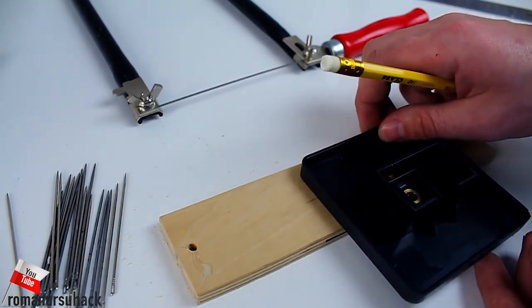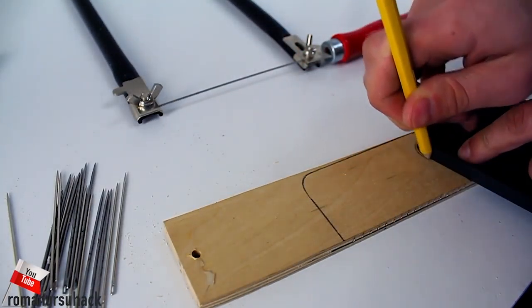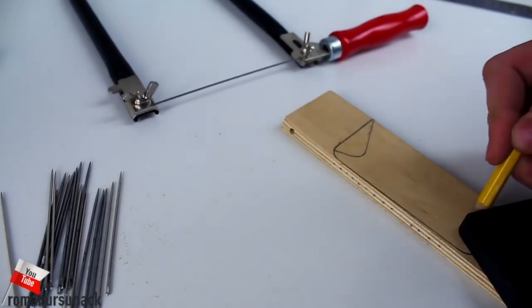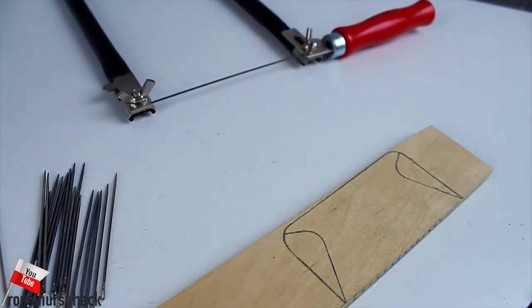And now we can move on to the next step, which is drawing the shape of the handle. I simply traced around the drill stand with a pencil. And of course, we can make the handle of any shape and size. We just need to find a suitable item to trace around in such a way that the holes from 1st to 17th will be right in the middle.